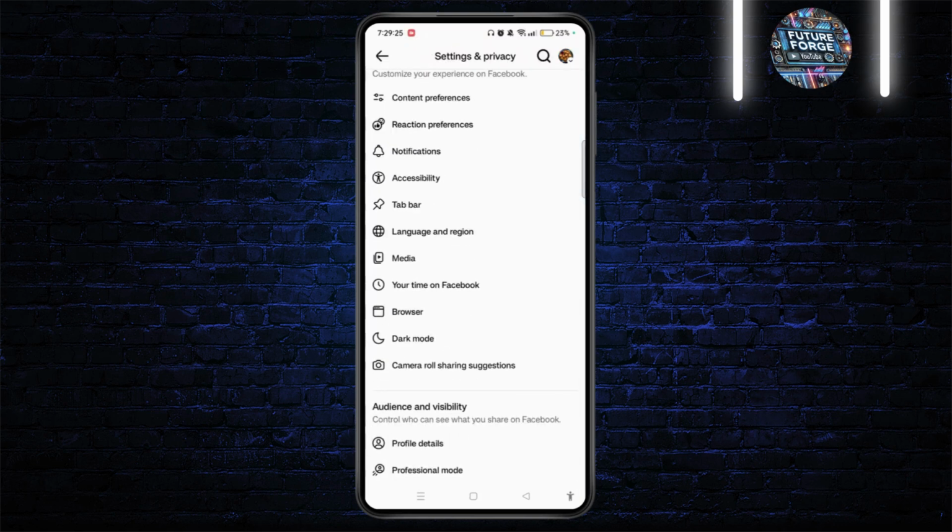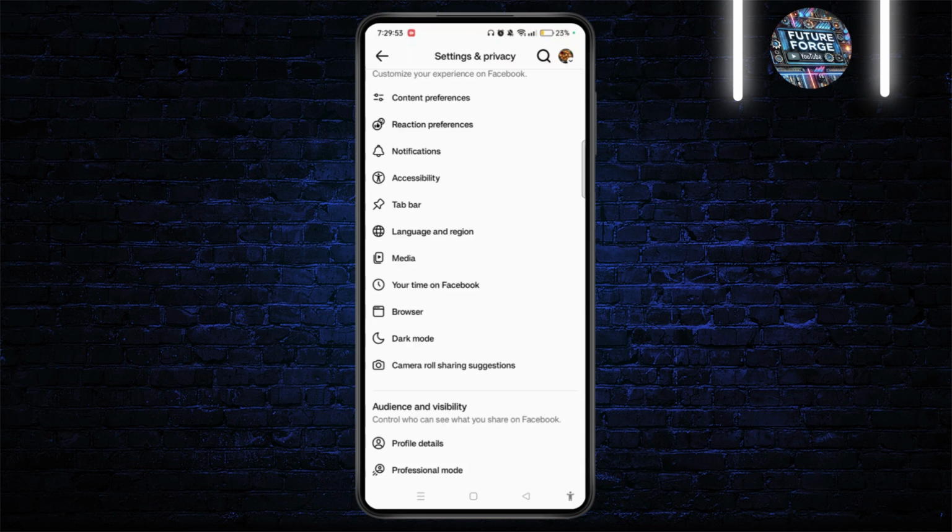Note that you need to be using the Facebook Lite application to use this feature, because currently this feature is only available on your Facebook Lite application. If you are using Facebook Lite, you will see font size. Tap on it and you will see three options: large, medium or small. You can tap your preferred size and your font will update instantly.